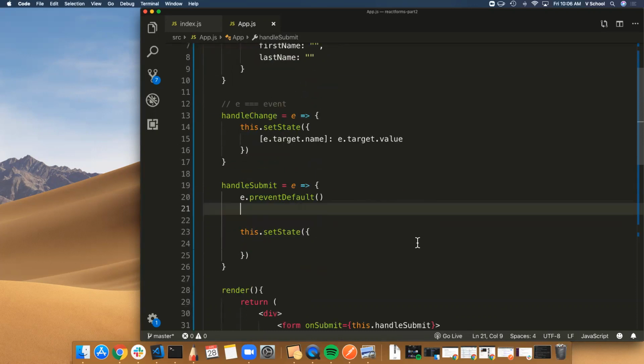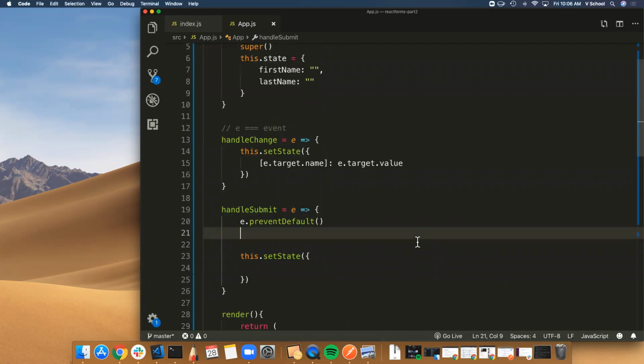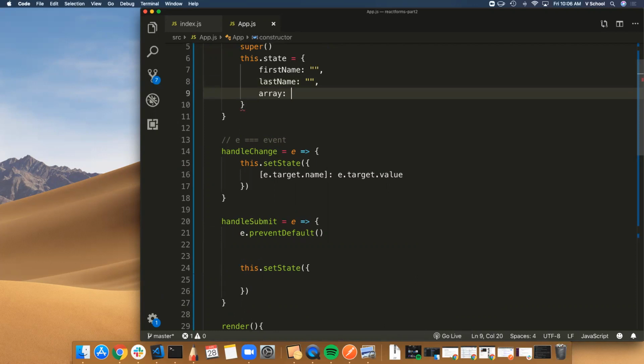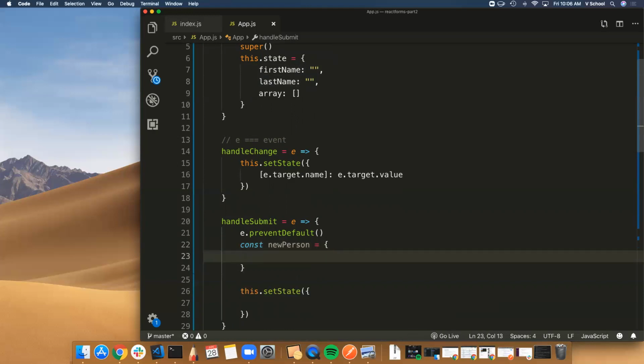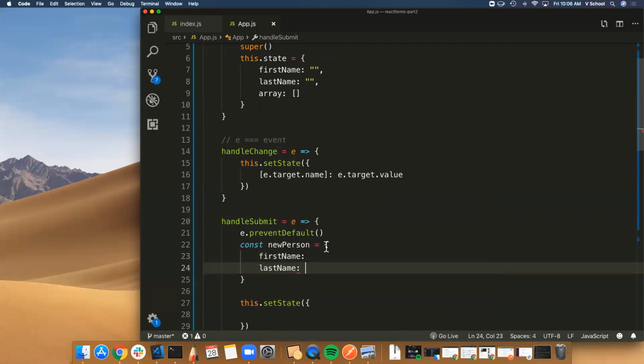This is tricky. So for sure, I'll add this in. We'll need an array of some sort, and we'd like to add both of these as an object into here. Yeah, let's start off with a variable, maybe new person. What data type would this be? Object. We want to save both of these in one place. So maybe they'll have a first name and a last name. But how do we get the values that these should be assigned to?